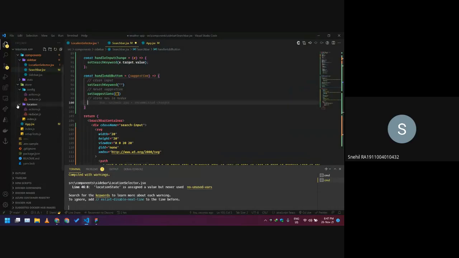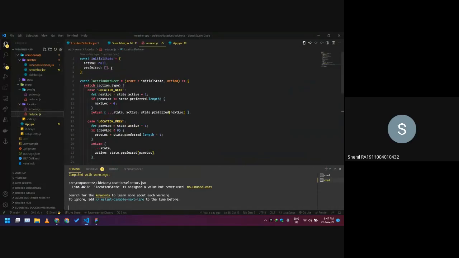So let's see how our location Redux was looking. So in the preferred, this is what we wanted to save, right? For any particular location, we wanted to store the name. Okay, along with the name we wanted to store an id and the data, and the data would be an object again.